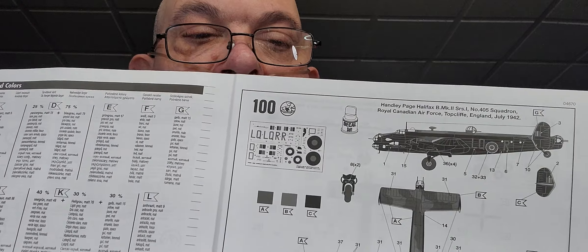On this Revell Halifax, I found a couple of problems. You can build this plane three ways, but it only tells you how to build it two ways in the directions — good old Revell. You can build the 100 version or you can build the 101 version, but there's also another version you can build, and they don't tell you about it in the directions.